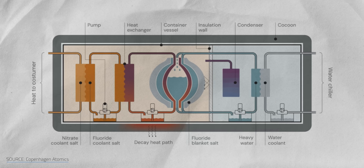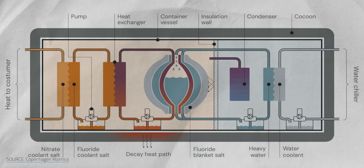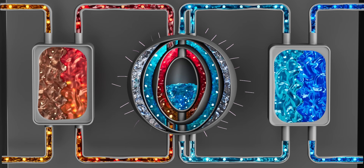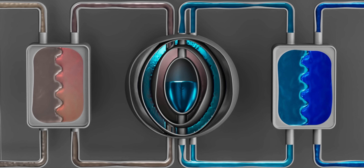When you have liquids, you can actually separate these things out — it's a mix of chemistry and electrochemistry, but it's a completely autonomous system that runs inside the reactor while it's operating. Another massive advantage of MSRs is that unlike traditional water-cooled reactors that operate under high pressure to keep water from boiling, molten salt reactors run at atmospheric pressure. That means no risk of high-pressure steam explosions and sudden loss of coolant. If a breach occurs, the molten salt simply cools and solidifies, trapping radioactive material and minimizing contamination.